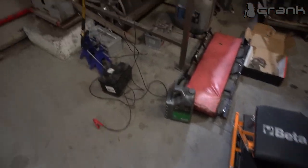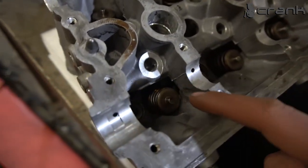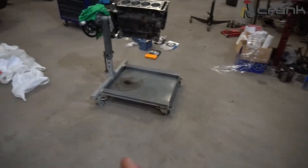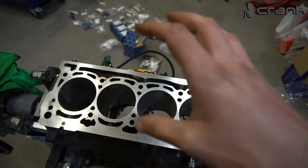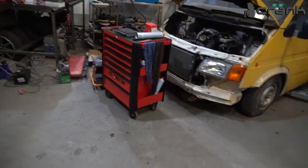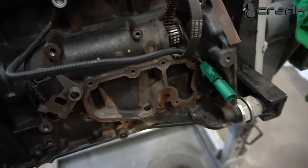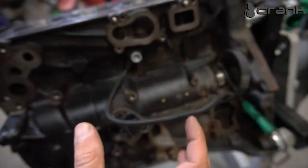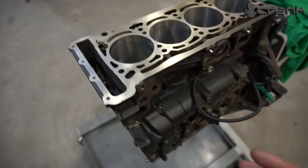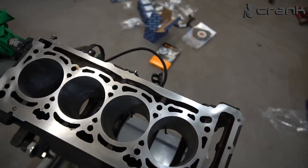If you try to change the valve seals, like this is the cylinder head of the engine, which is already rebuilt, if you change the oil seals on the valves, you are not going to fix your issue, I can guarantee you. If you change the oil separation valves, actually this car has two oil separation valves. One is on the top of the cylinder head; this car doesn't have, let's say, a valve cover. The other one is right here, but we are still waiting for it. I don't have it in spare to show you, but it's underneath the water pump. The water pump is somewhere here and underneath is the other oil separation system valve. I don't know how to call it, but still this is not going to fix your issue. The main issue with these engines is the pistons plus the piston rings.